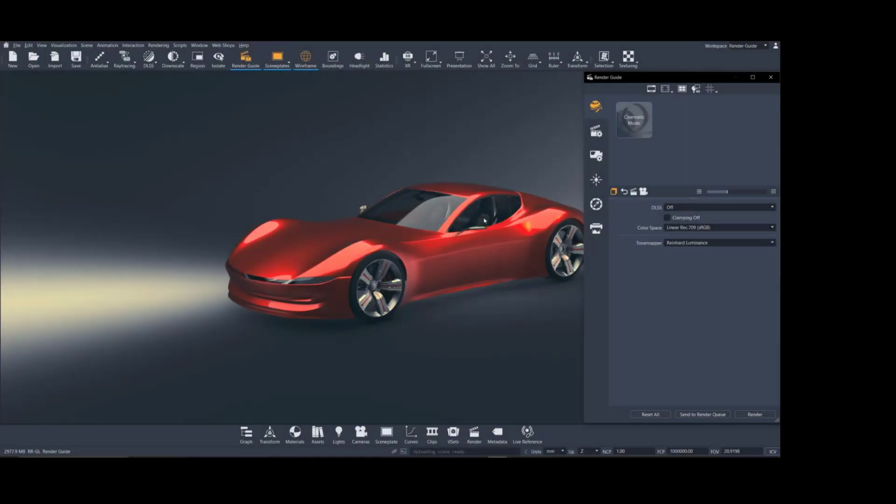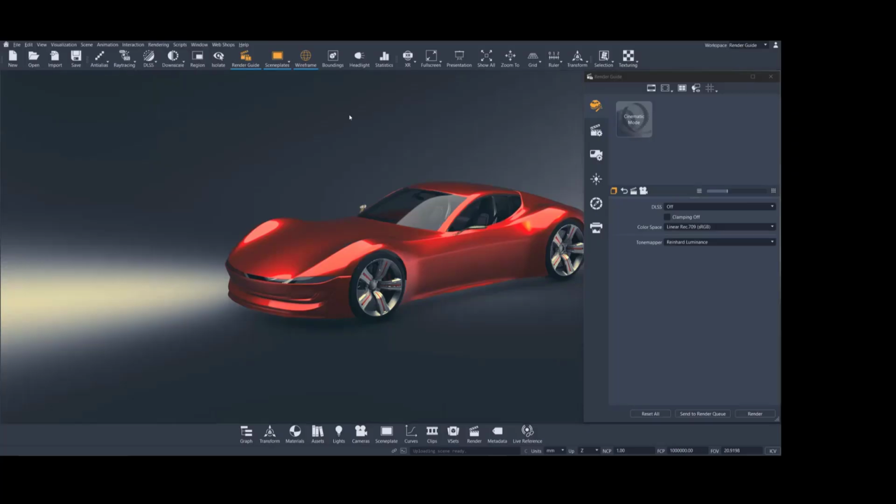I'm going to go over the render guide and then I'm going to talk about Vulkan. So here's the render guide, and you can find it under rendering, render guide. Of course, you can put it in your quick access or find it by right-clicking here also. And this is great for newer people or those who maybe don't want to know every function in the UI and VRED. It's kind of an all-in-one shop here for getting a quick render out.